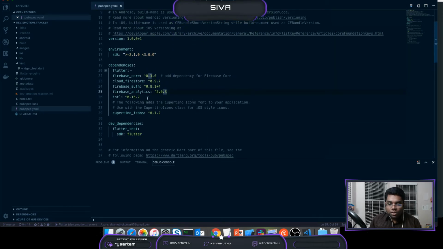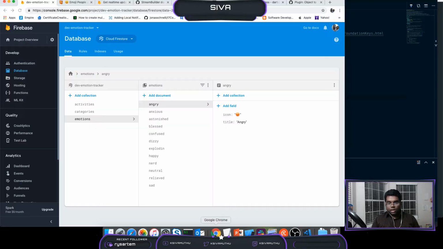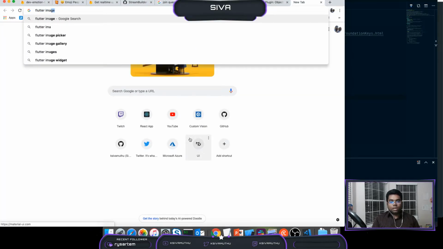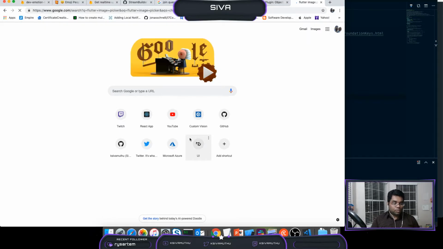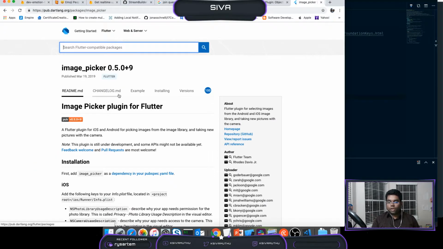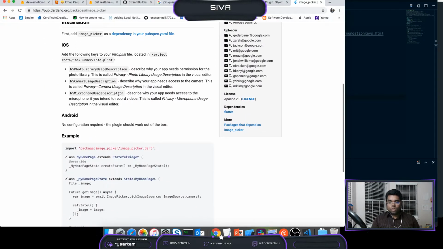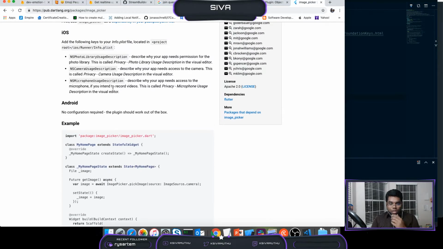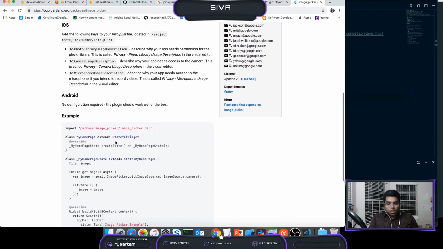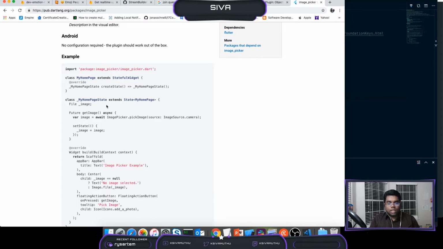So now what we are going to do is add the image picker first. Let me go to the Flutter image picker and get it here. This image picker has both iOS and Android support. Let's see the example.